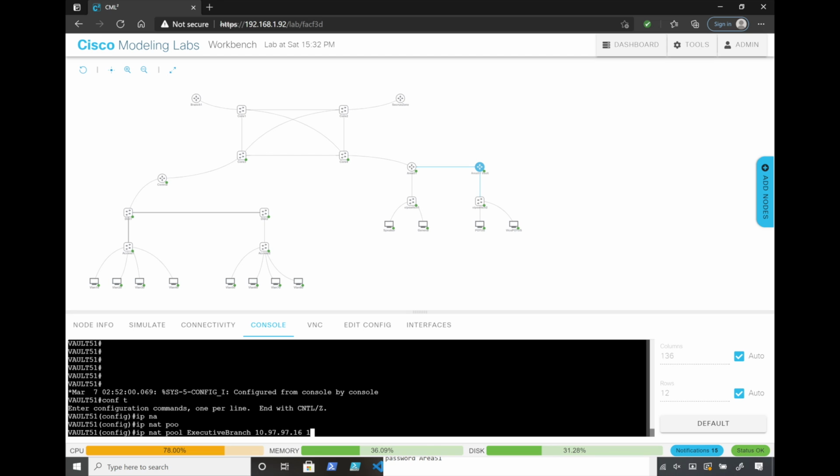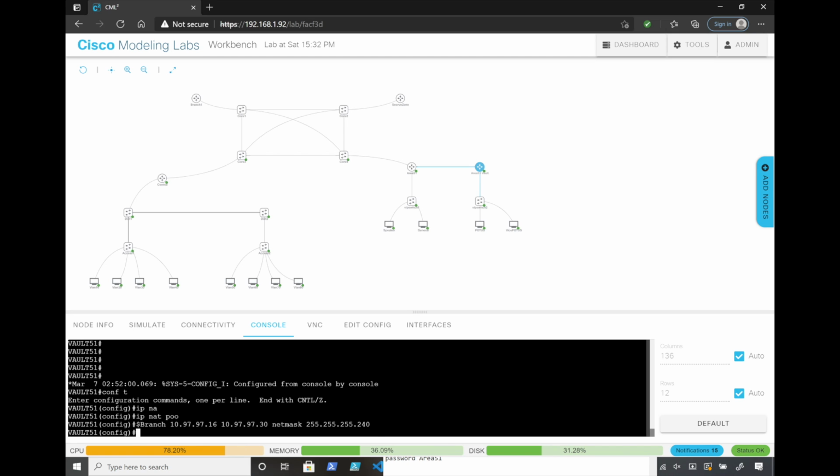Then we have to enter the low range of the IP addresses followed by the highest IP address in the range. So in this case, it'll be .16 and .30. And then we use the net mask 255.255.255.240 to finish off the command and define our network translation pool.